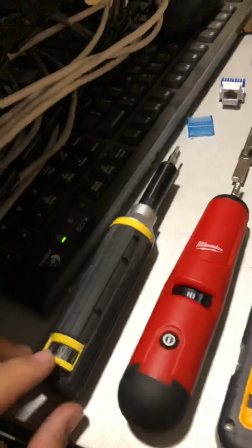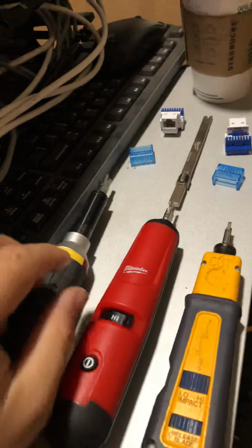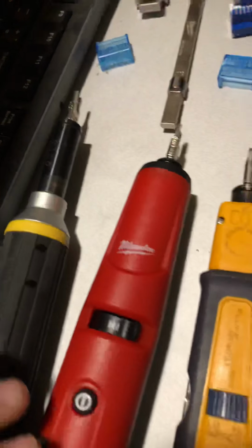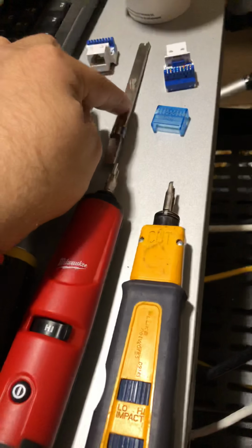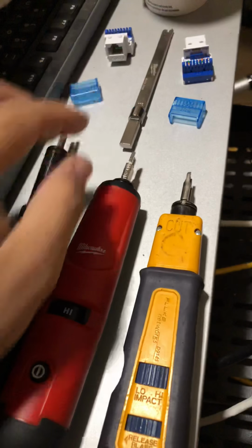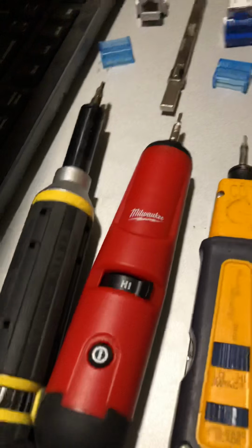The reason why I like this one so far is because of the extended reach that it has compared to both of these. It's just the tips, other than the Milwaukee that has this extended arm, which is amazing. I've been using this, and I like it whenever you're using it in your patch panels. You can go easily inside here without having to move or these getting in the way. So that comes in handy.